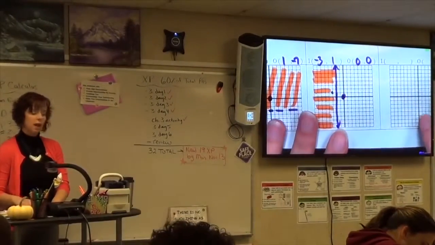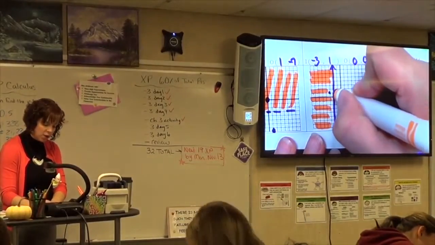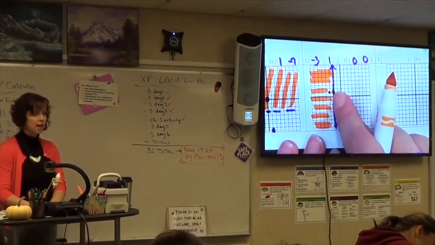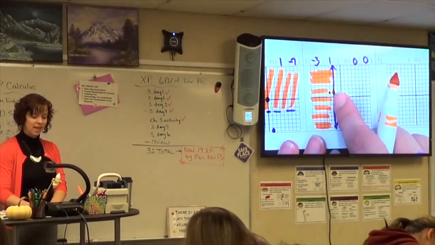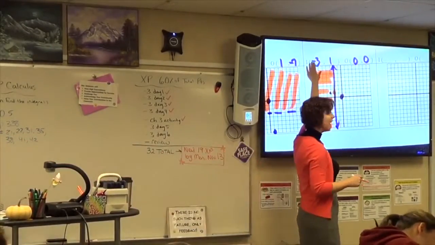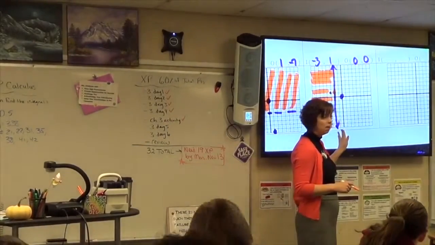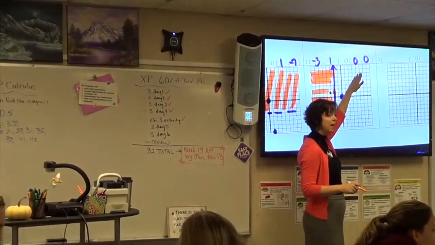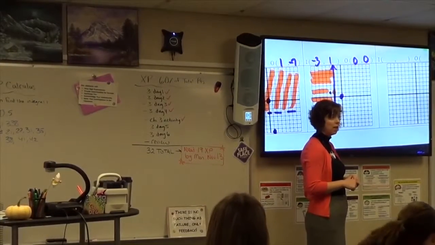Quick question though. If I picked the point, let's say, -2 and 1, would -2 and 1 be a solution inside the graph? And why are we saying yes? Because it's equal to the line. So remember, when you're picking the inside, if you have a solid line, are you allowed to pick a point that's on the solid line? Yes. Now for the outside, can we pick a point on a dashed line? What do you think? No.